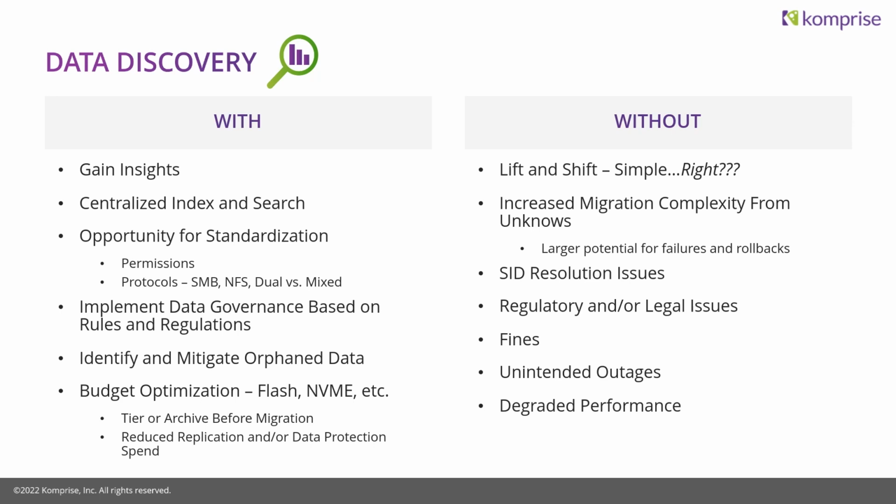And then we talk about budget optimization. Discovery tools also, a lot of them have the ability to really narrow down what's important. And there are a few out there that actually let you archive right away after you discover the data based on rules. So why don't you take your budget that you had originally, archive or tier the data that you're not required to keep on that high performance storage, and reinvest it.